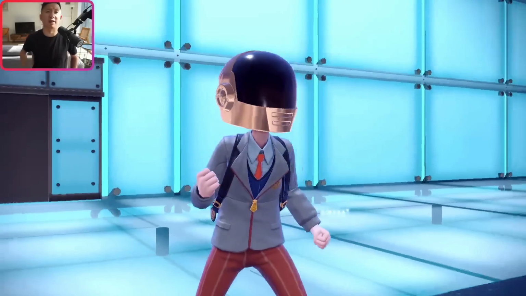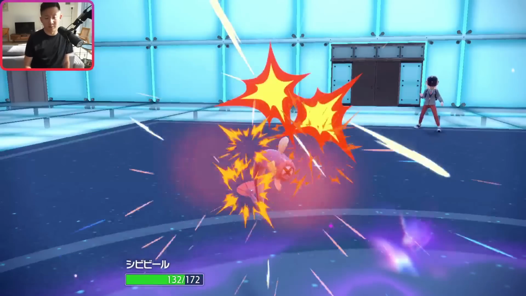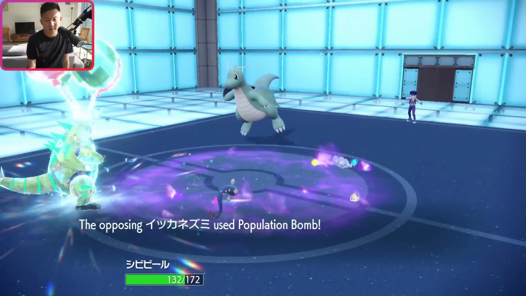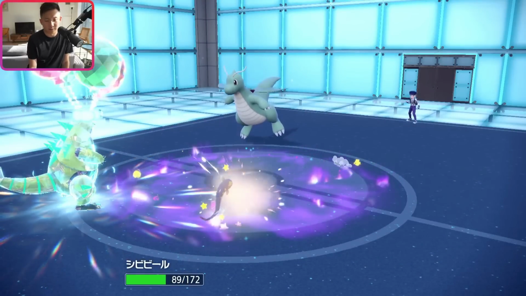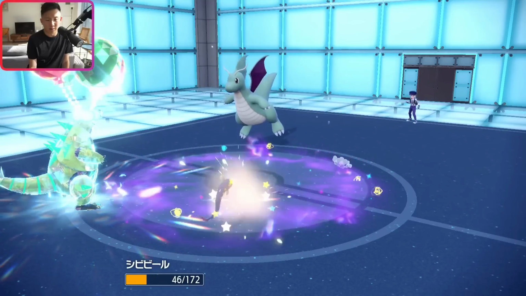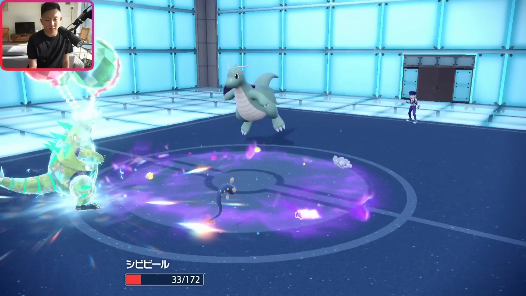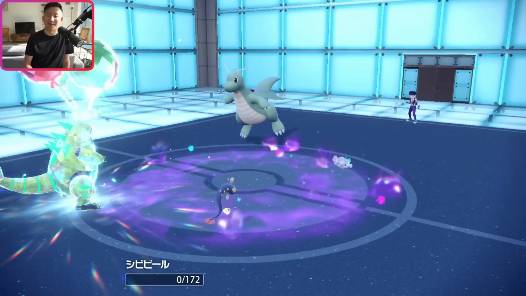Yeah, this is just a game where it's really hard to win off best of 1. Like, Population Bomb Mouse Hold is just a game changer in general, right? Let's see if they actually get this knockout, though. Yeah, I think they will. Not a single miss, sadly.